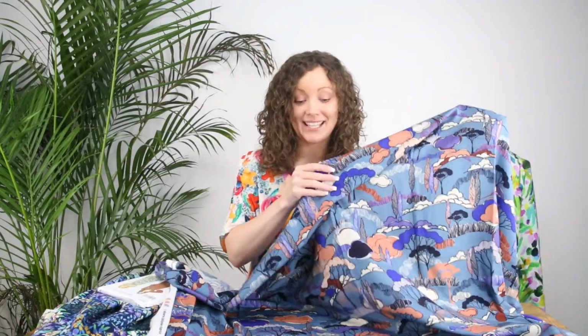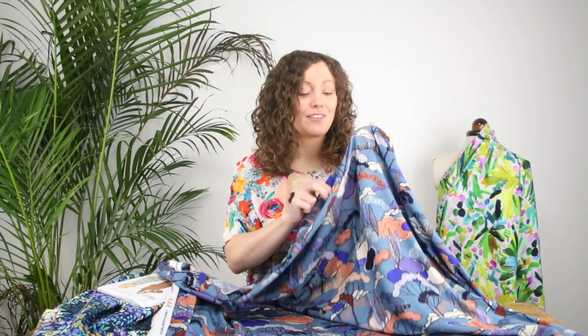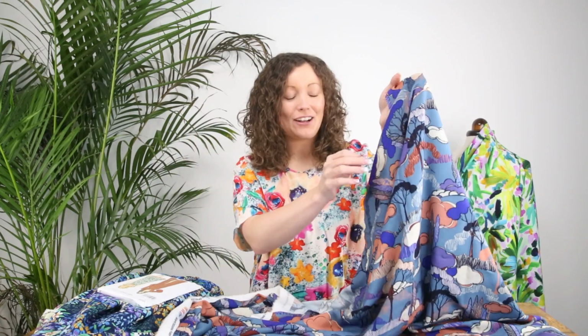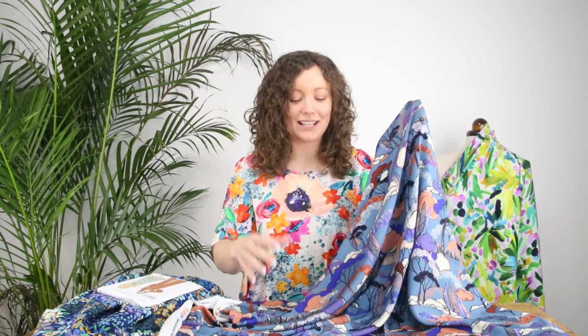We worked with an artist based here in the UK for this design, and we gave them an idea. I had this idea in my head of a treescape in this sort of colour palette, and I couldn't get it out of my head for ages. But because it wasn't a very finalised idea, I couldn't quite picture it. I could just sort of envisage it, but not fully, if that makes sense.